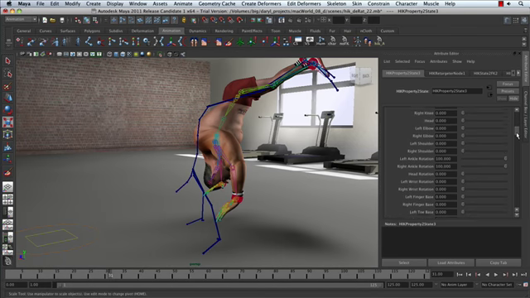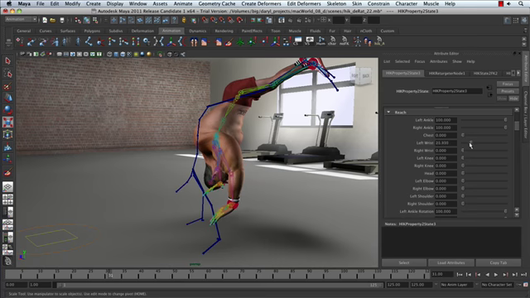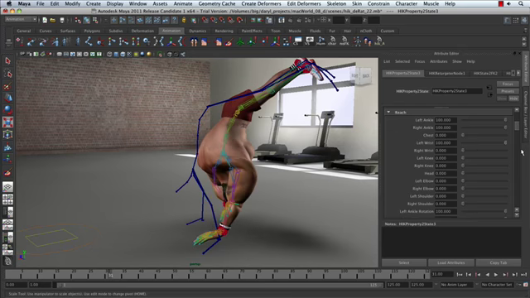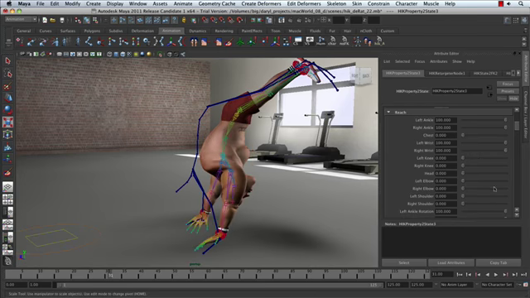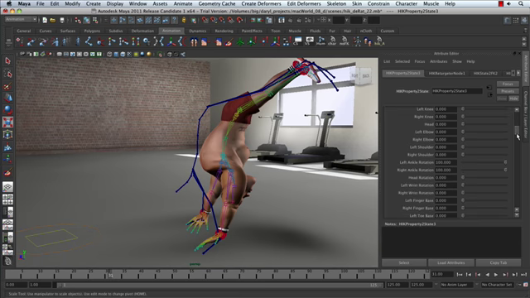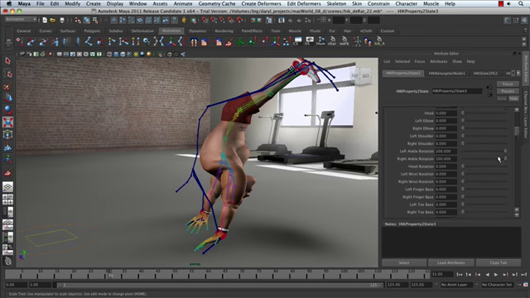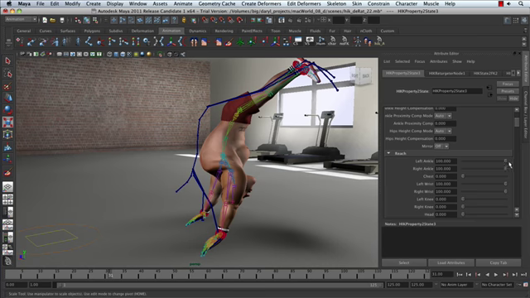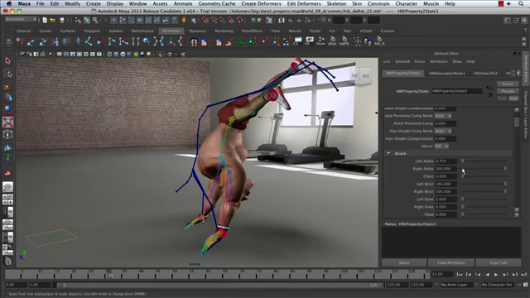When I start to increase the length of, or the reach value of the wrists, you'll see that not only is the joint value changing, but it's actually going to start to pull all the way through the whole hierarchy of that skeleton and make that guy come down and actually touch his hand to those positions. And you can see how that effect transfers the energy all the way through the body. We're also going to turn on the match for the rotational values for those wrists. And if I drop the ankle pull, you'll see that his foot's going to pull off that ankle and his hand will actually drop down a little bit more.